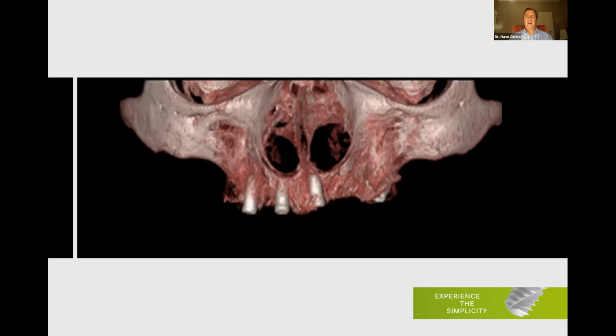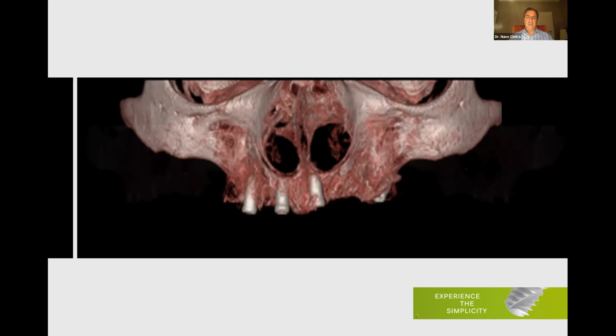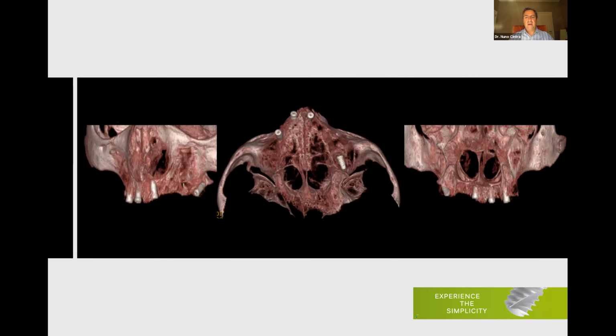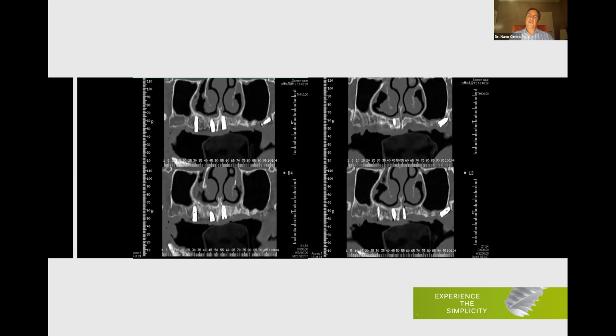Situations like this. I got this patient from a colleague. I cannot understand the position of these implants. As you can see, the patient has 3 implants with some bone resorption already, and 1 implant in the tuberosity in such a way that it was not possible to use it. So we decided to remove everything and redo everything again, because on the CT scan, we can see that we still have enough bone structure to do a standard all-on-four even after removing all these implants. So that's what we did.